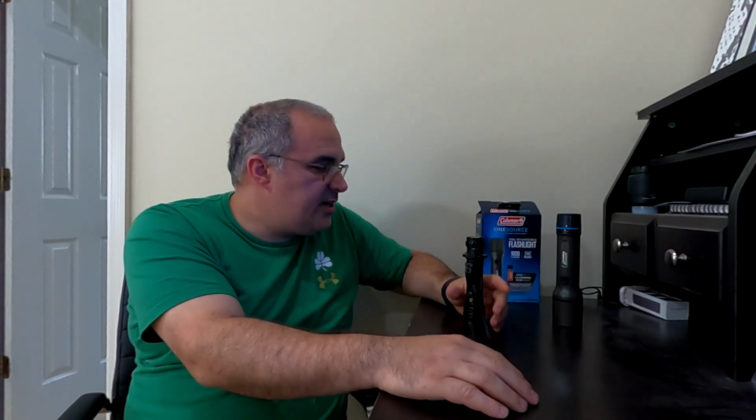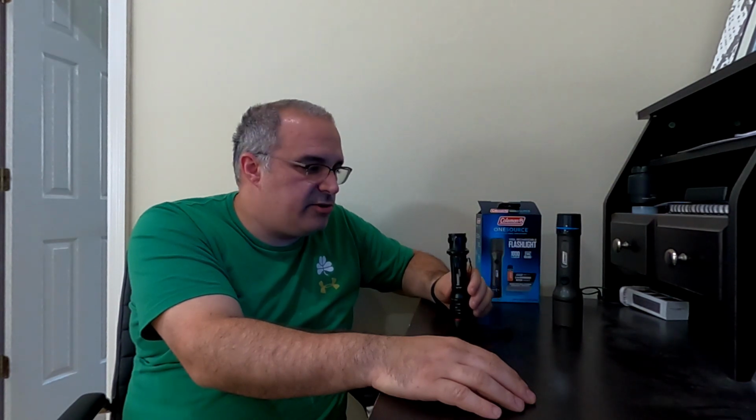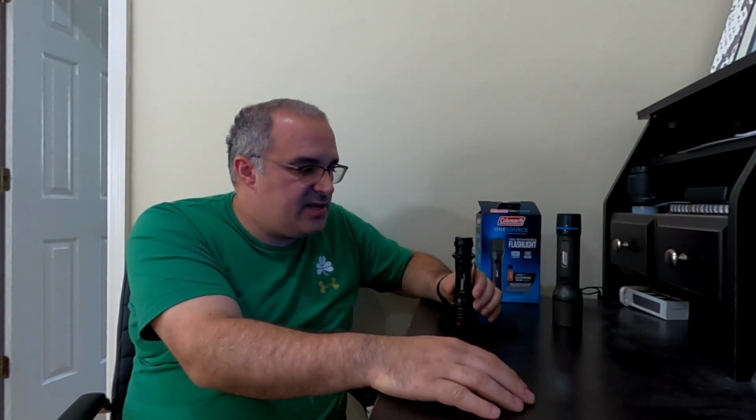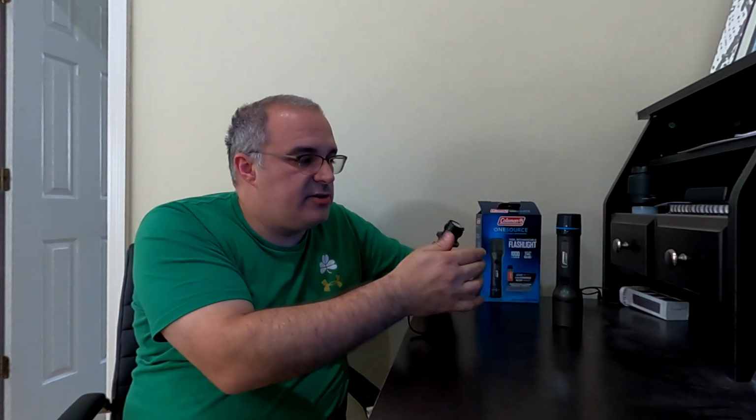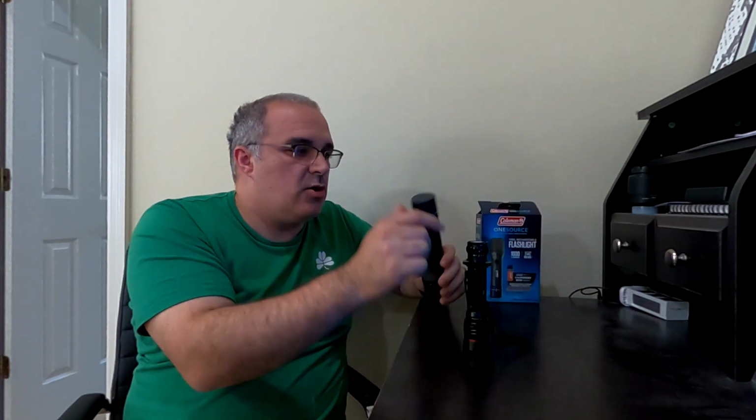In closing, I would just say, I think both products are great. They're built with real good quality. I just feel like if you're looking for a quality flashlight, the Iprotec is the way to go. A lot more options, a lot more flexibility, heavier duty frame, magnetic base. It still has the charging port, where you can charge your phone, so you do get that feature. But I think if you're going to buy multiple products, if you need that fan, if you need a Bluetooth speaker, things like that, you may want to think about the Coleman.